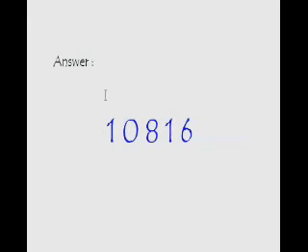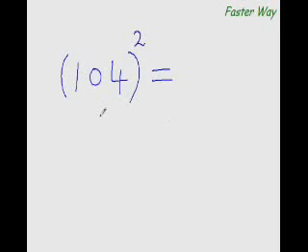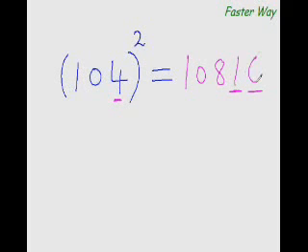There it is, 10816. And I'm sure that you have got the same answer, because once again you have to use the same base method for squaring the numbers. Let's see how. Now, all you need to do to find the square of 104 is to add this digit to this entire number. So what is 4 plus 104? It is 108, and you get the first 3 digits of your answer. Now 2 more digits to go. So just find the square of this digit again. So square of 4 is 16. So that is what your answer is.